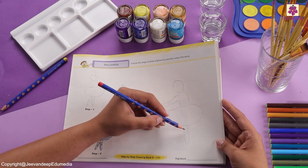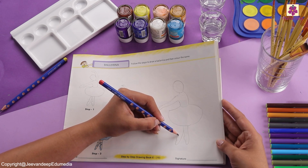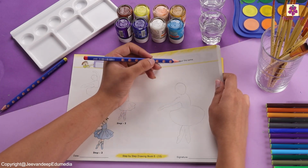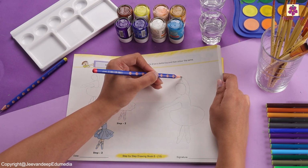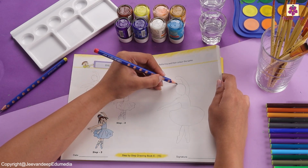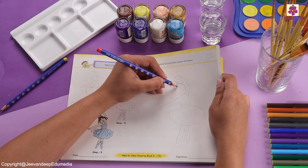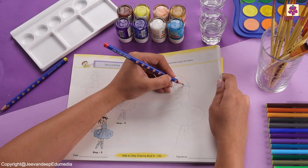Let's have both the legs overlap one another as she is trying to stand on her toe. This looks interesting. Let's make the other hand above like this and then make the bow on her head. After which, we are going to make this big bun. Once we are done with that, let's make her hair flying as she is in motion.